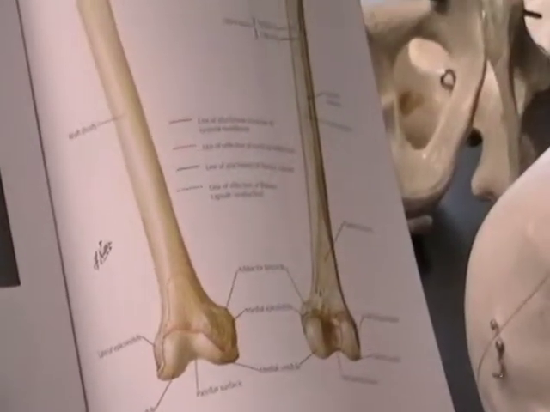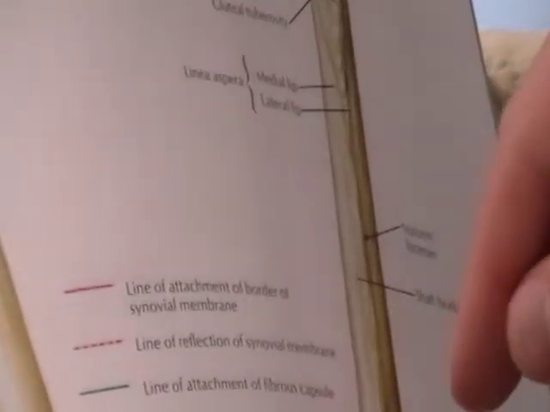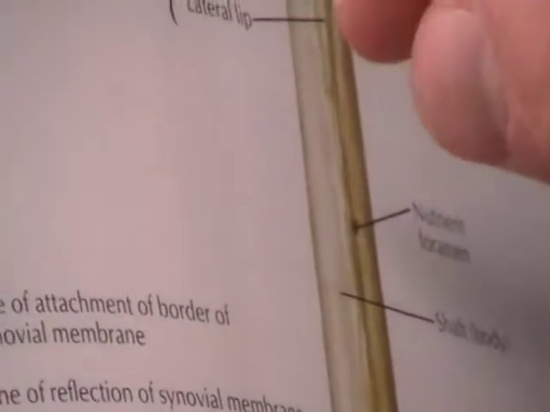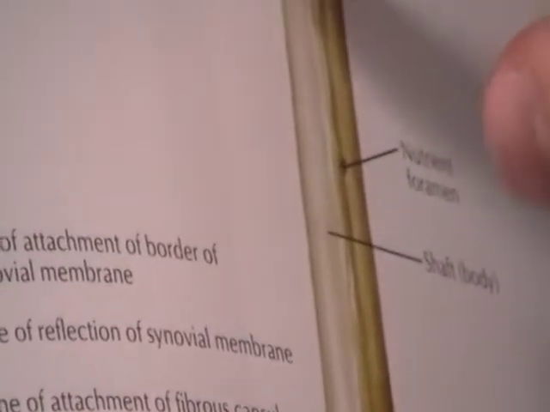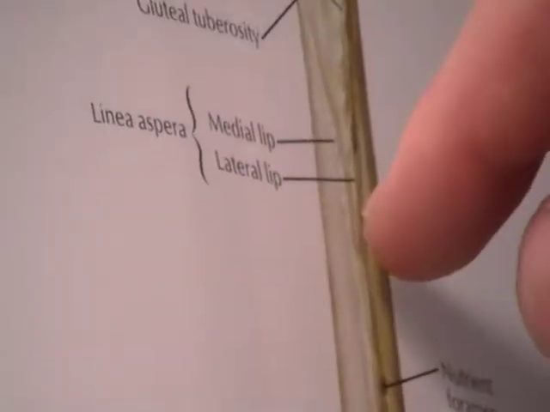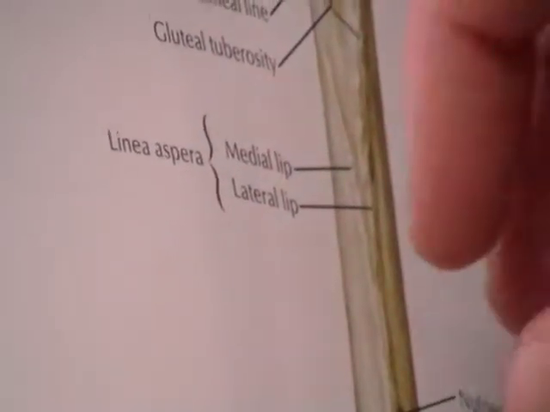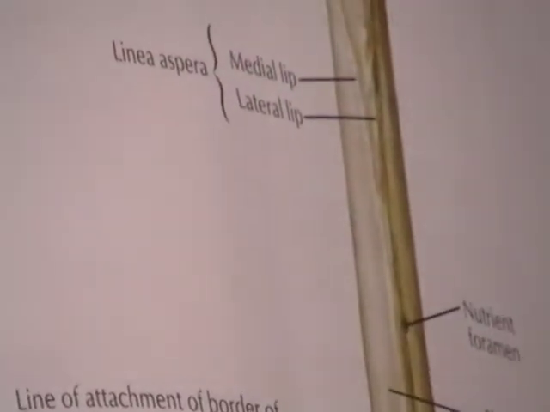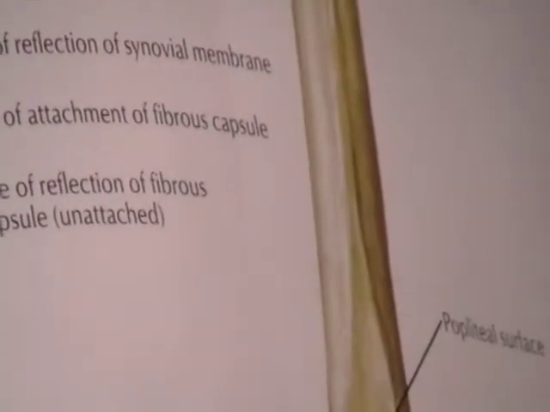But there is one structure that's unique to the posterior side of the femur, and that's called the linea aspera. The linea aspera is a small elevated ridge, and this is where your adductor muscles are found. Your adductor muscles, often called your groin muscles, are constantly pulling on this area of the femur, the thigh, I'm sorry, and constantly putting stress on this area. That's why these ridges are slightly elevated, because remember, bones constantly remodel or change their tissues to compensate for different amounts of stress that are put on them.